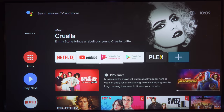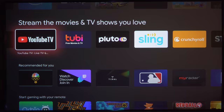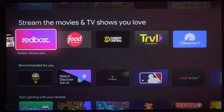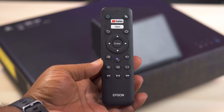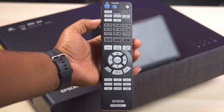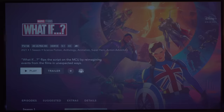Like many other laser TVs, the LS500 runs Android TV from an HDMI dongle. Despite some people having an issue with this, I think it's fine — the dongle didn't give me any major issues. I was able to stream 4K HDR content over Wi-Fi just fine and access all of the popular streaming apps including Netflix. One issue I did have is that I was not able to connect to any 5G signals, almost as if it doesn't have a 5G radio. Either way I was able to stream most content without issues. I only got the one voice remote, and unfortunately it isn't backlit, but it worked fine for just about everything including Google Assistant voice functions.